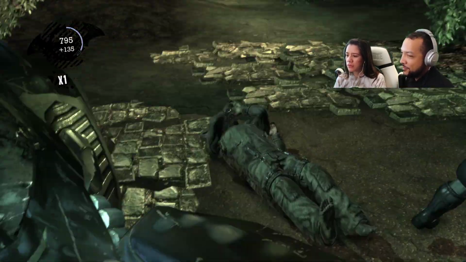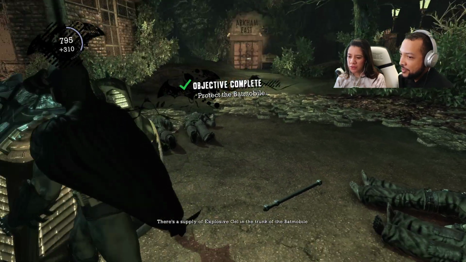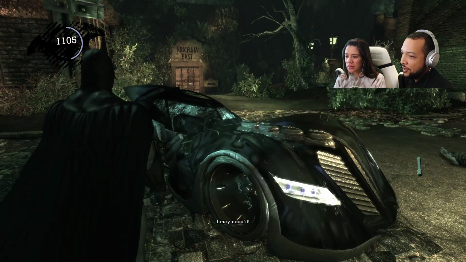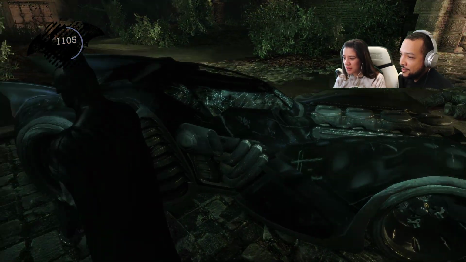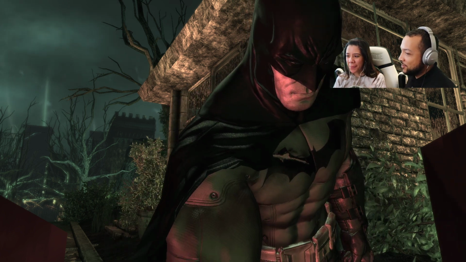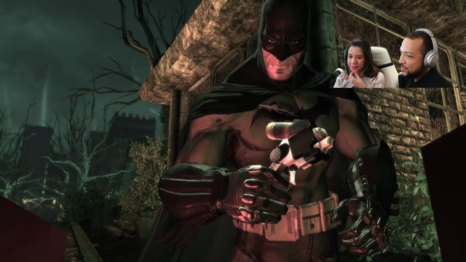This is the Arkham Asylum Batmobile. Oh, so they did break the window or crack it. There's a supply of explosive gel in the trunk of the Batmobile. The windows are cracked. Yeah, it's pretty trashed. This is where you get the explosive gel. Forgot, it's in my trunk. So I'm going to get to use it right here.